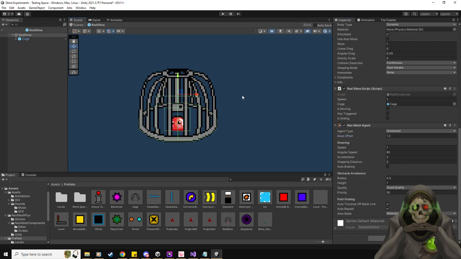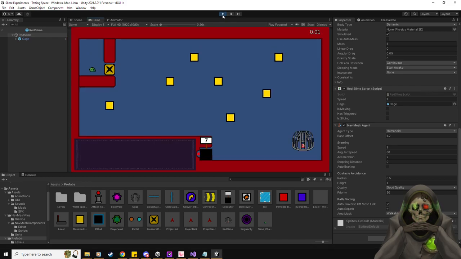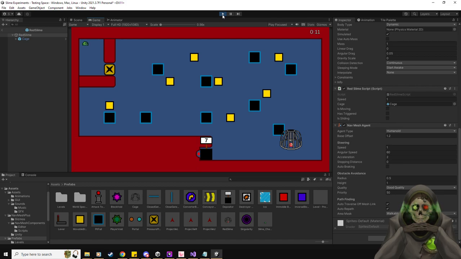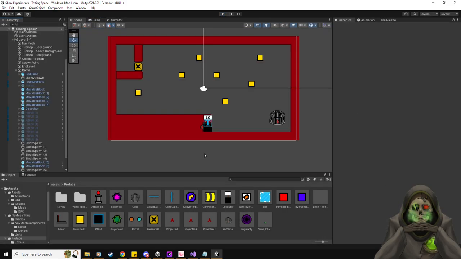Do that. Save it. Save. Okay. Let's see now if we get touched. He still slides. Why does he slide? It's because of his rigid body.